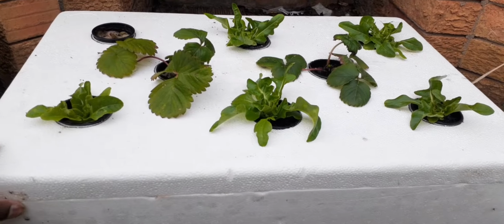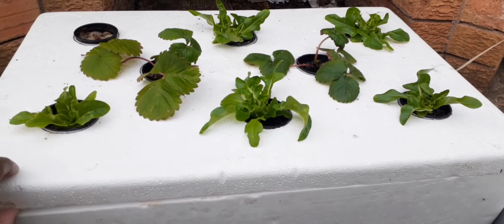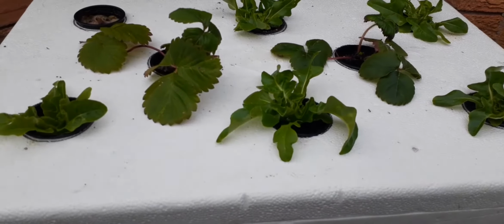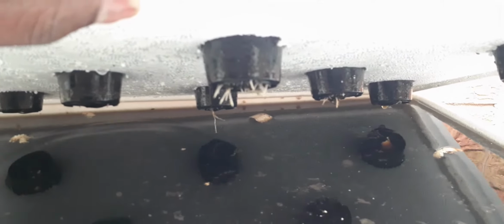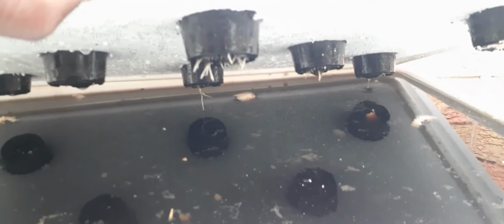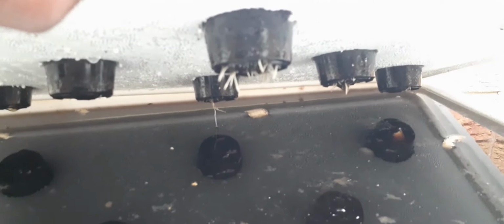I have one more here. This I did 3 weeks before. I have 2 strawberry plants and 5 royal oak lettuce. Let me show you. See, I have the manure tea there. Can you see the roots? It's getting into the liquid. So this is how plants take all the nutrients through the roots. You can see it's a whitish color root.